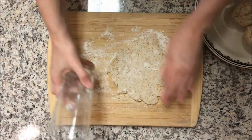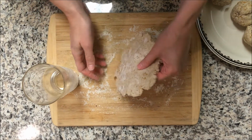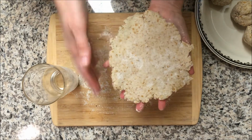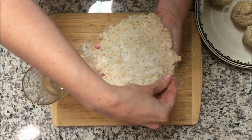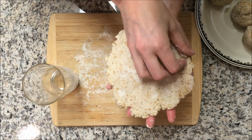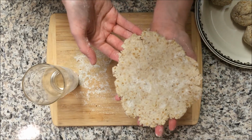I'm trying to put this into sort of a round shape so that it does look like that traditional naan. Looks pretty good to me. So again, you can see, hey, it doesn't look super pretty, but it's going to taste pretty amazing. So I'm pretty happy with that. But again, if you're a little bit more particular and you want it to look a certain way, just basically as long as it's a little round, we're good.